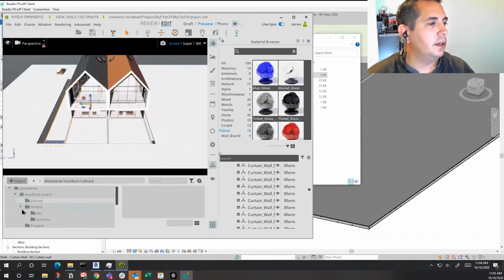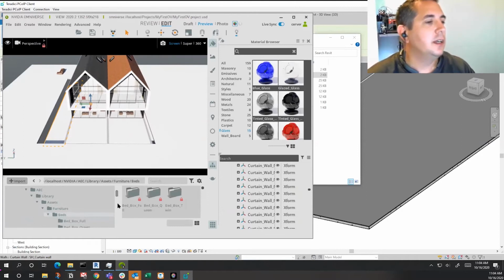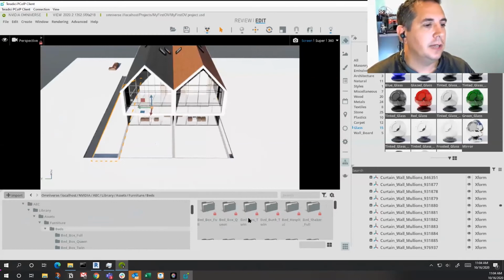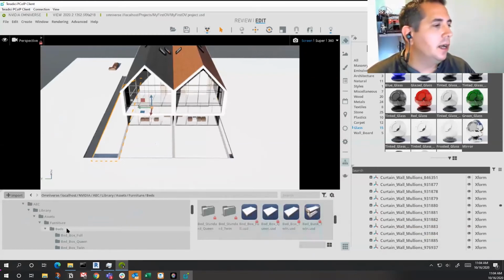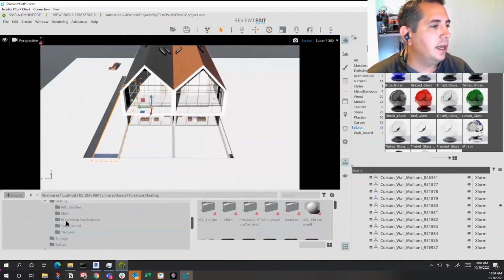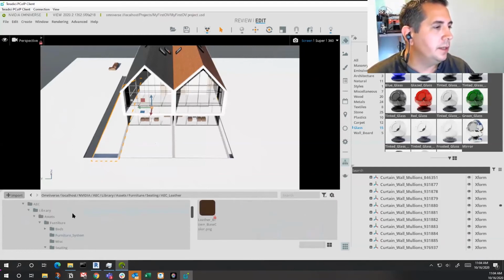Okay, NVIDIA, AEC, library, assets, furniture, beds. So you can see there's a bunch of pre-done assets for you, like beds, right? And they also have names, right? Or I'm going to go to seating and AEC leather. That's cool. Oh wait, I am material now. No.